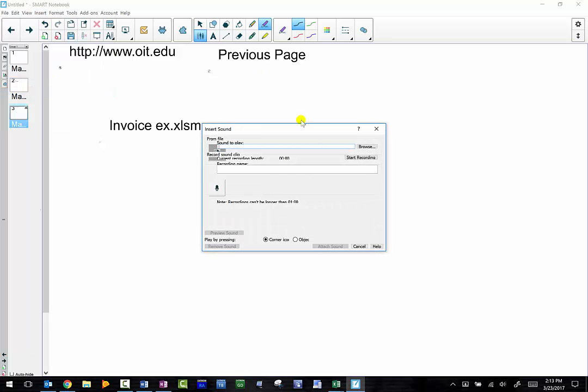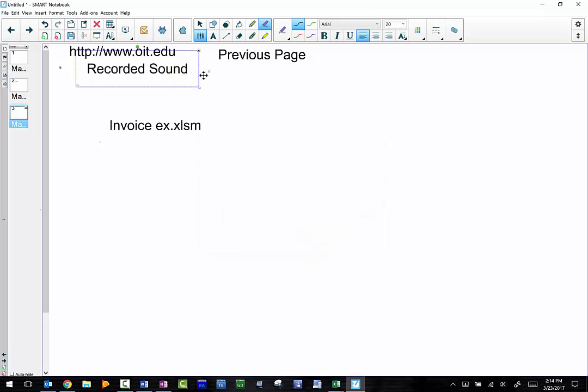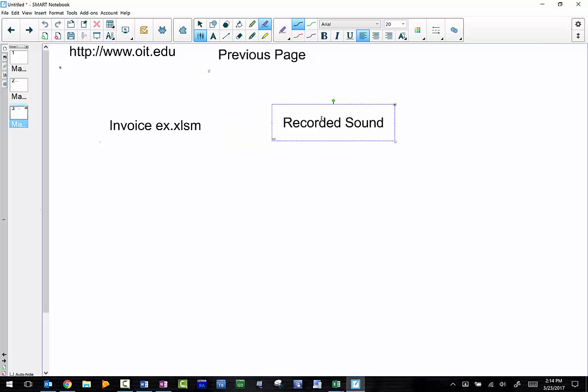Sound. You can actually create a sound. You can actually start recording and making a recording. It says recordings can't be longer than 1 minute. So keep that in mind if you're doing this. Go ahead and click stop recording. And I can preview recording. And I can attach my recording to here. So now here's my recorded sound. And if I double click it, recording, and there you hear me.